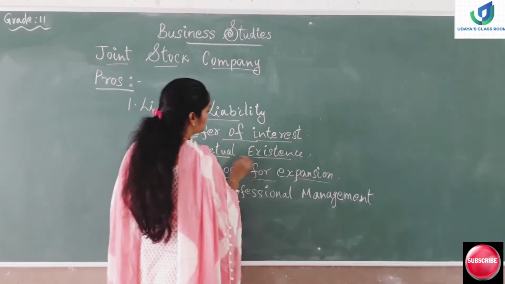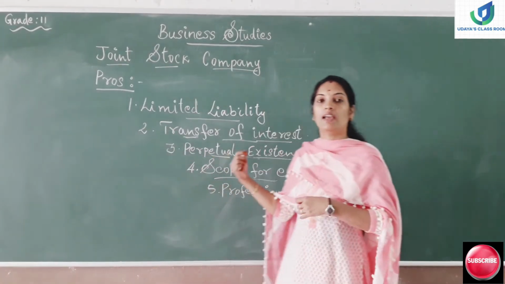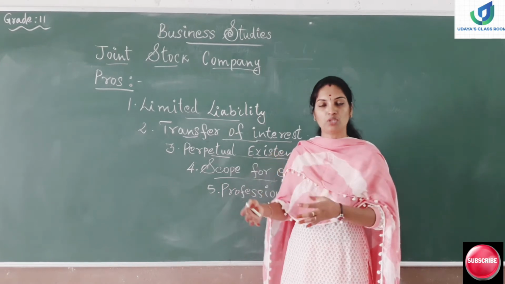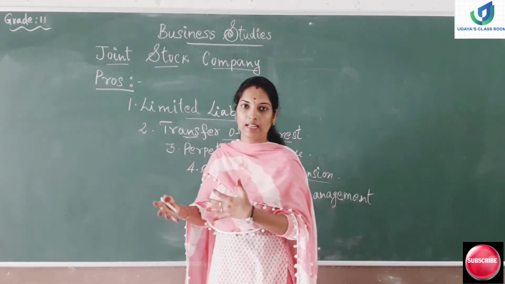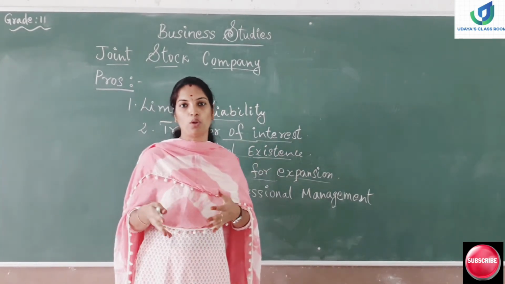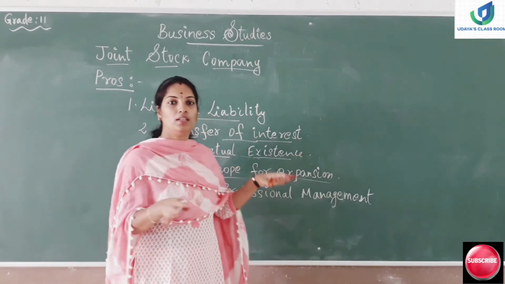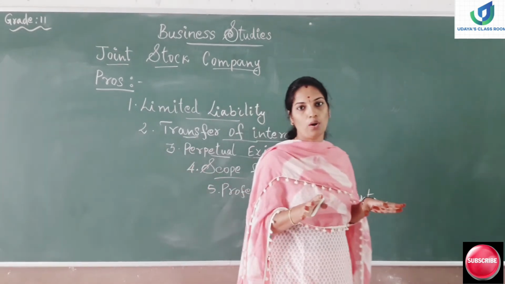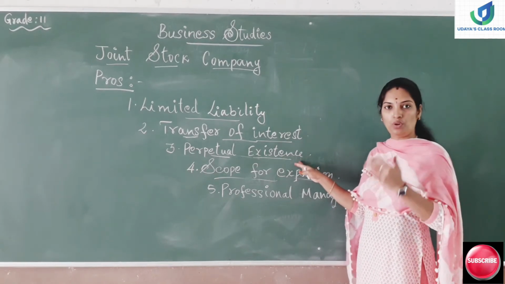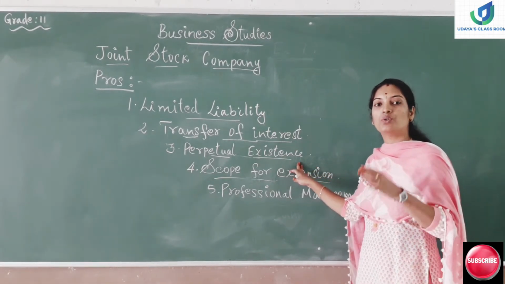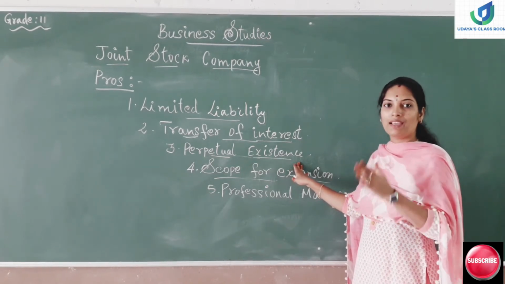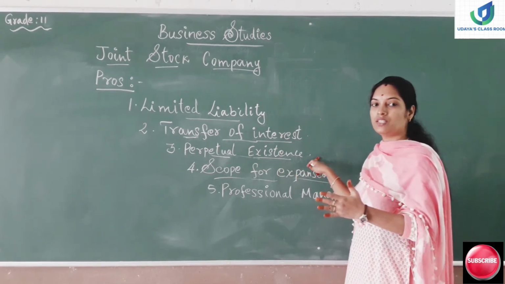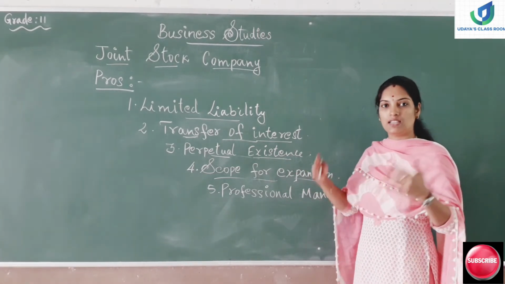And the next pro, perpetual existence. Perpetual existence means in the company any member can come and go but the company will exist. Even if any member of the company has mental illness or insanity or any other problem, insolvency, death or disease or whatever, the company will continue functioning and it will not affect the company's existence. The company is formed through law and registered under the Companies Act, so it should be wound up only through law. The opening and the closing take place through law only. That is why the company is called perpetual succession and also perpetual existence. Perpetually it will exist and continue.